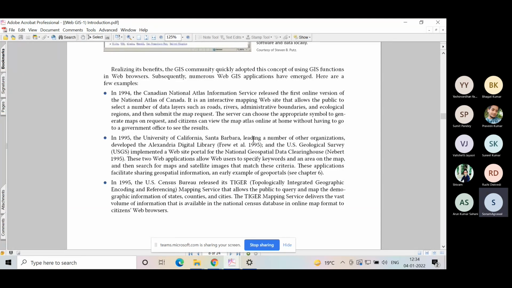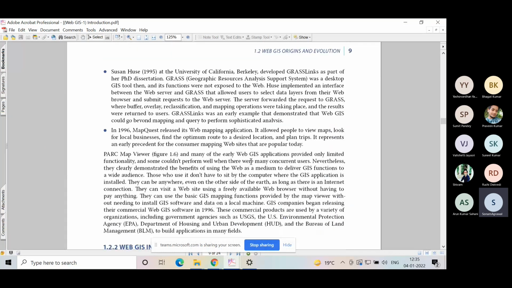With the help of the Tiger file format, they used to keep the administrative boundary information of their states, counties, and cities. That's why they released the Tiger mapping service. Through Tiger, they contributed both to standalone desktop-based GIS as well as to web GIS, by developing web mapping.